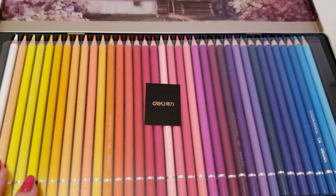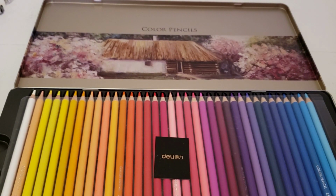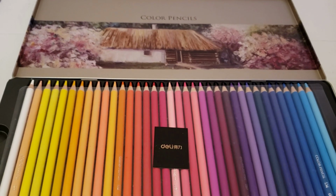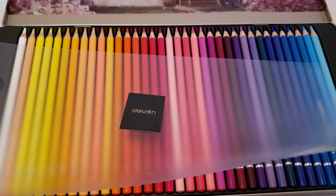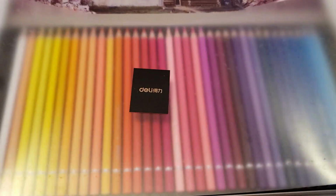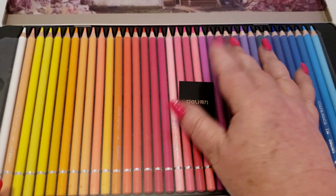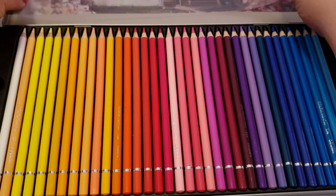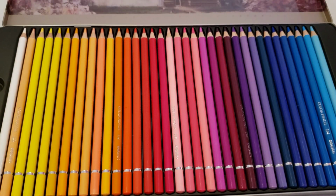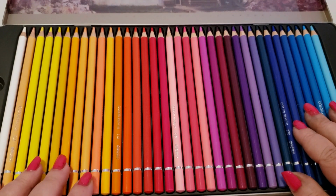Okay, let's see. The inside of the cover of the tin also has the beautiful picture. A plastic, this isn't even cheap plastic. A very nice plastic cover to protect your pencils and a little, I guess, card from them. So when I take this off, because that's opaque. Look how gorgeous these pencils are.